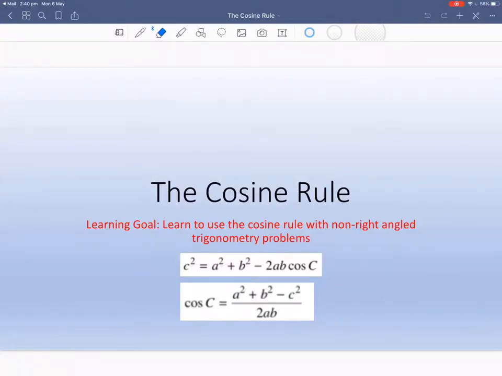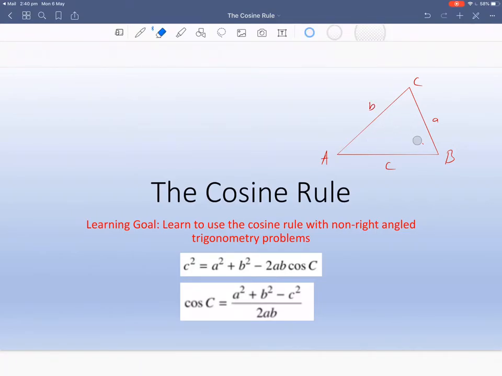Lesson is on the cosine rule. So we're still working with these triangles. I'll do a better one of those. With these triangles where it's A, B, C, and that will be little c, that will be little a, and that will be little b. That's in general form.